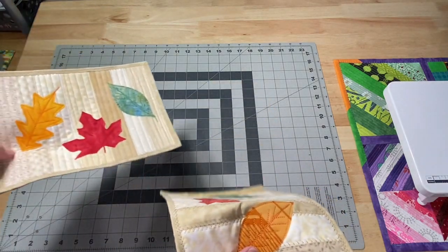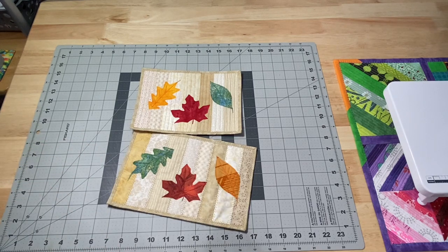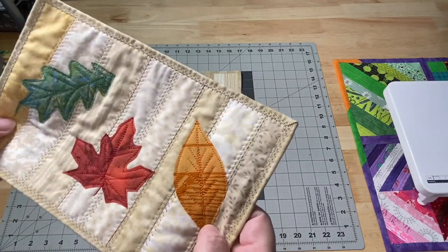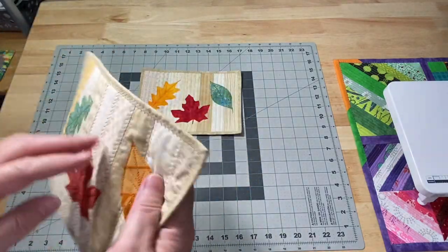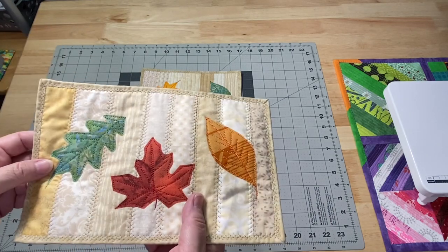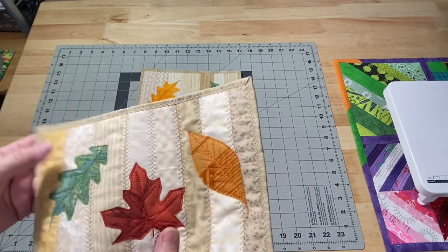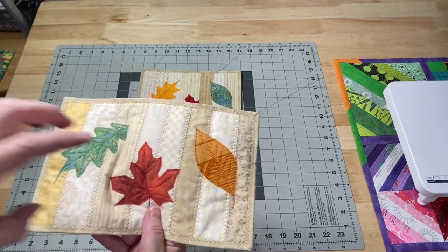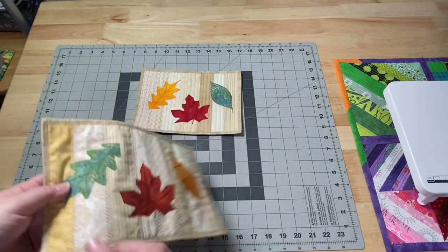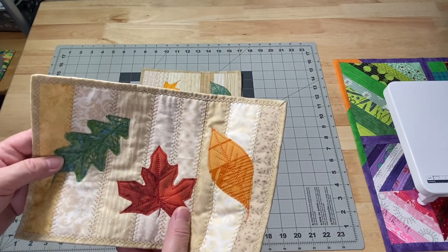I also finished the last two mug rugs from the falling leaves that we did during a, well, I think we did it during a live stream. I really wanted to hand stitch down the binding, and I wanted to have that nice clean look with no extra stitches on the front. I didn't want the extra stitches anywhere. I wanted this to be the focus and everything, but it's been sitting over there in a basket since we did that live stream, and it's been several weeks, I'm pretty sure.